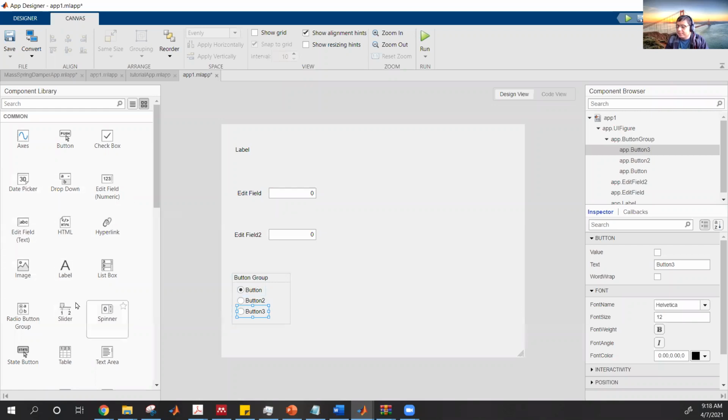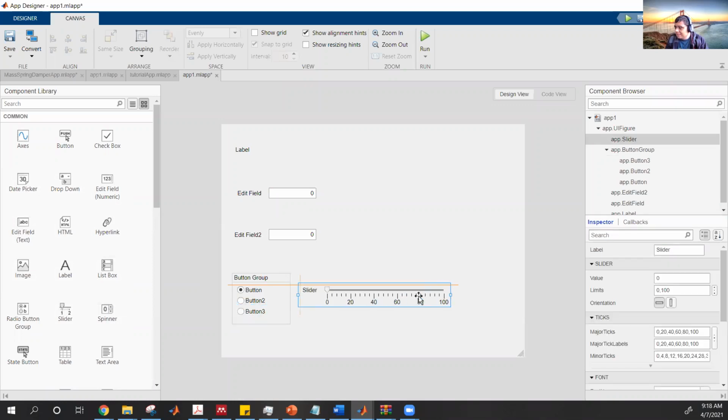In this case, let me show you another one. This is a slider. For example, if you do some volume control, you slide through some range between 0 and 100, or depending on your application.